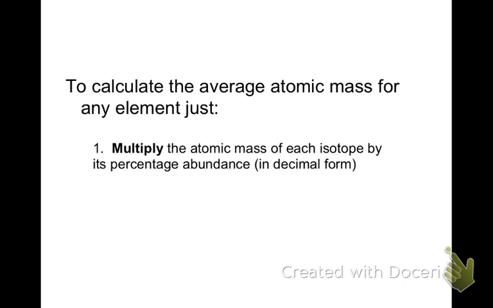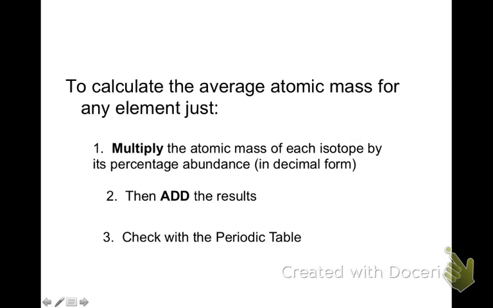You have to do that for each isotope, and I guess I should add in there each natural isotope. And remember, on that periodic table, if it's not natural, the percent natural abundance would be 0%. So after you do that for each isotope, you are going to simply add up those results. So all of the isotopes that you did in one, you're going to add those up together, and then just check the periodic table to see if it's reasonable. So it might not be exactly what your periodic table says, but it should be really, really close. So those are your steps.